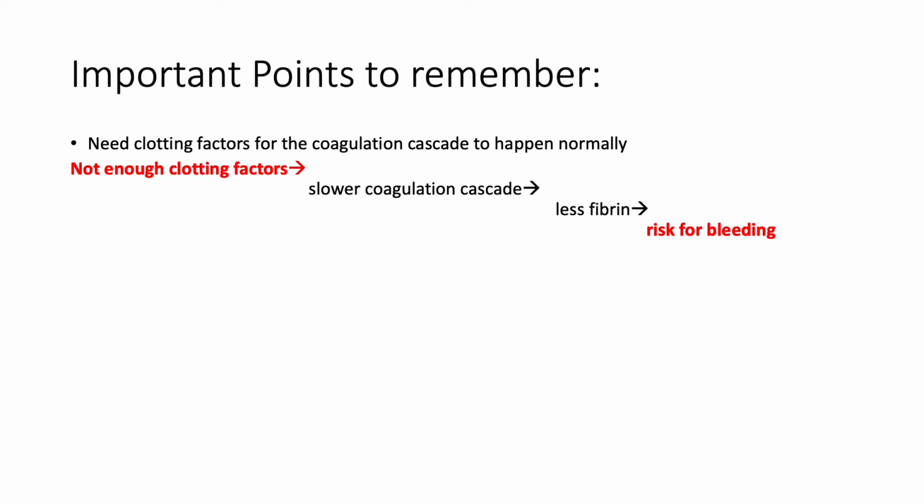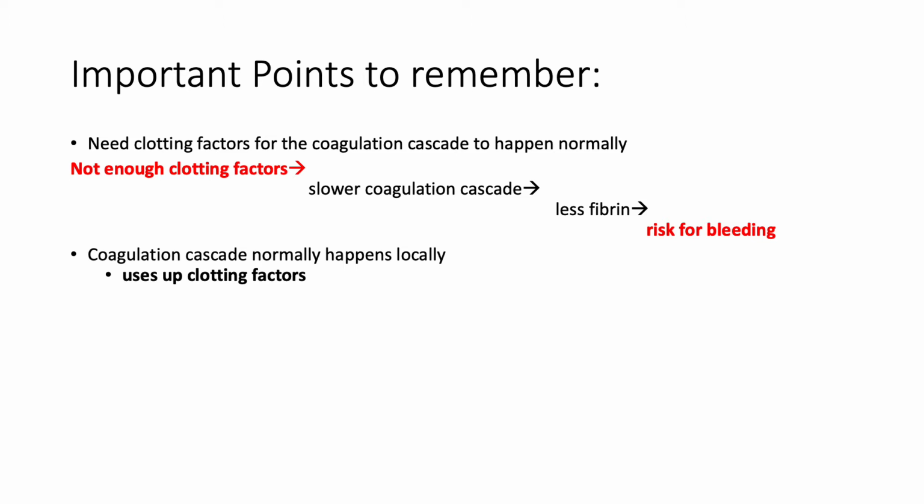Now, other important things to be aware of. Normally, the coagulation cascade is triggered due to a specific local event. You cut your elbow and the coagulation cascade happens locally at your elbow. And when the coagulation cascade happens locally right there at your elbow, you use up clotting factors that were floating around in that area. So let's take a second to think about this.